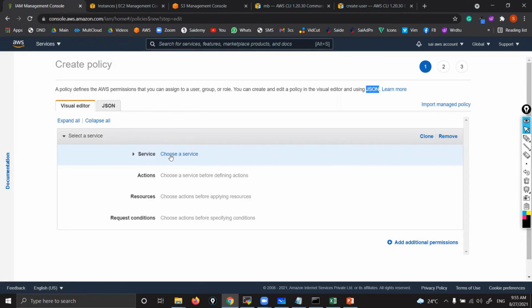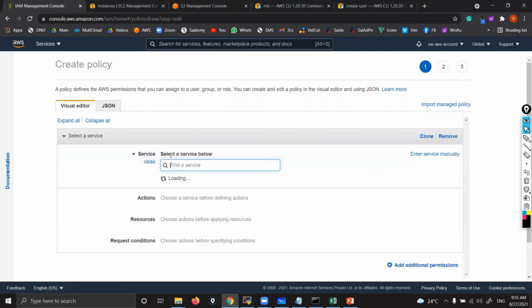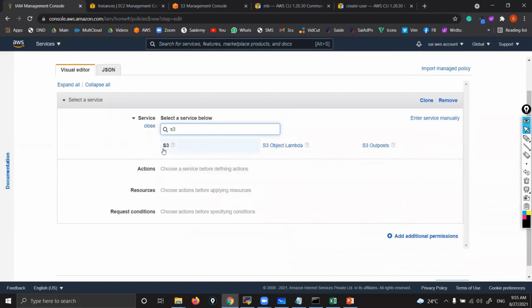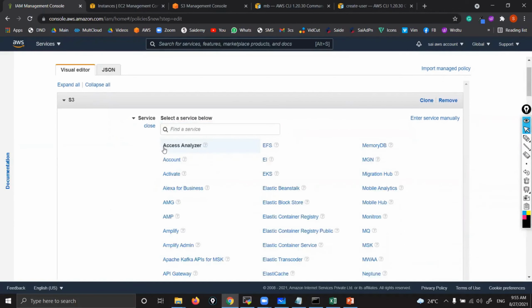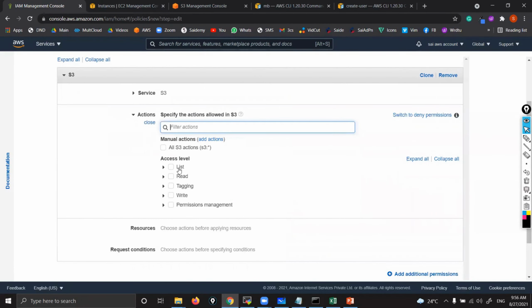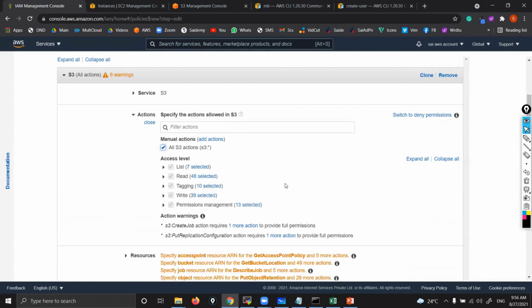You want to create your own policy for which service? I would like to create a policy for S3. Click on S3. In S3, what kind of permission do you want to have? You may want to just see buckets, go inside buckets, read objects, change the name of a bucket, give a description to the bucket, delete a bucket, or edit a bucket. Here I choose all S3 actions. That means I want to create one permission to deal with anything related to S3, full S3 permissions.